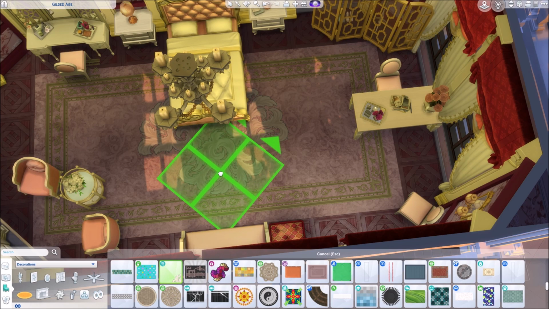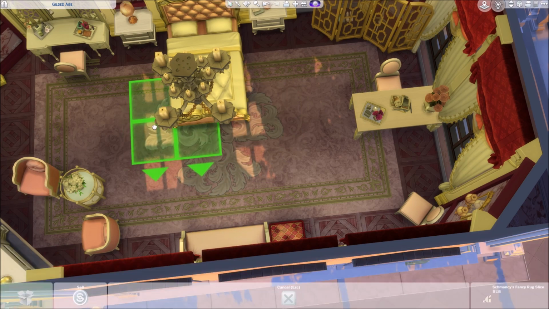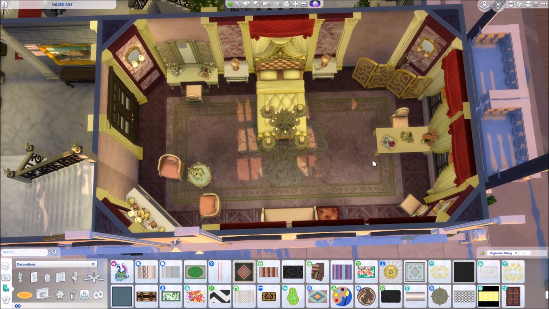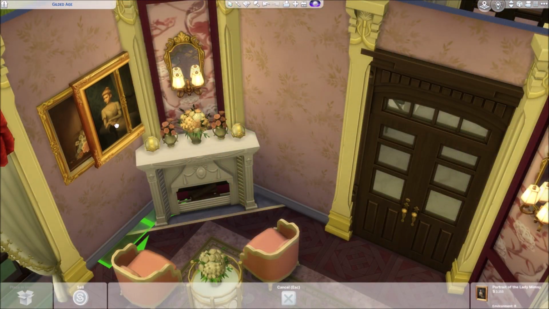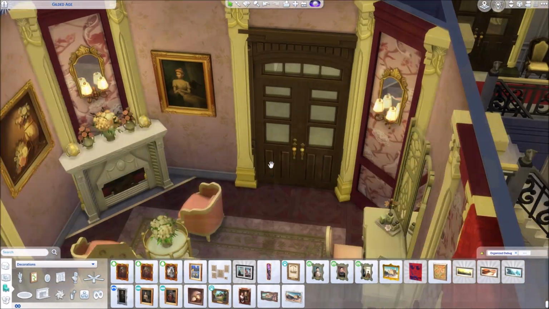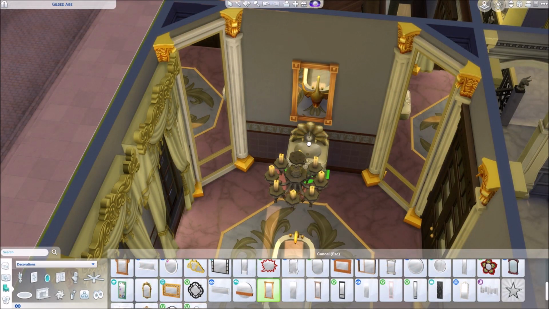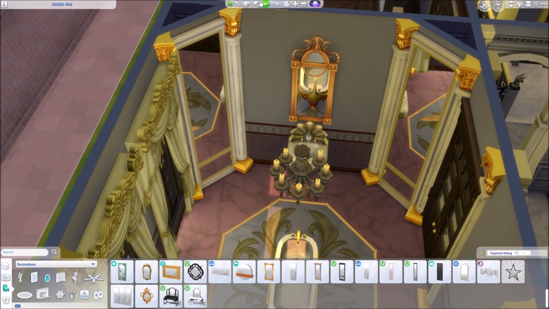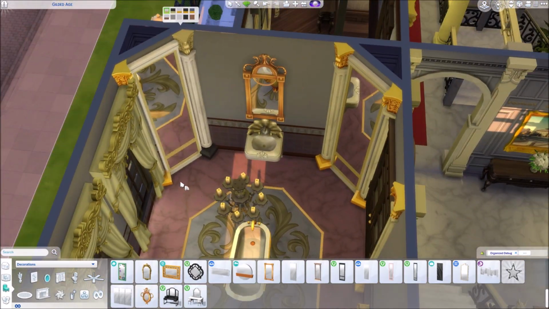And I also used, as you can see, TOOL a lot. So you will see me size down and size up some paintings, for example, and light fixtures sometimes and stuff like that. So I just thought that would help to have things match. I'm definitely not a TOOL mod wizard like other simmers are, but minimally I use it, of course, as well.